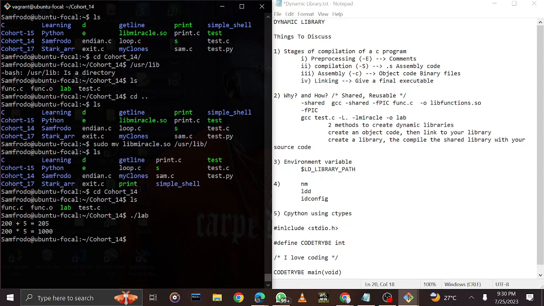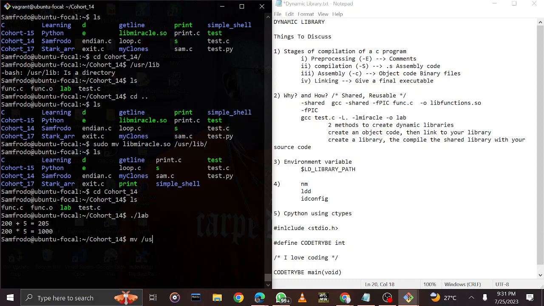So that's one way. I said you can do it permanently, but I said I wasn't going to talk about that. But that's one way you can make a shared library available. But please don't enter inside this directory. I only did it for educational purposes, because I wouldn't want you to use a command like rm inside this place. Trust me, a lot of things aren't going to work on your compiler again. So you should be very careful. You don't need to go inside that place.